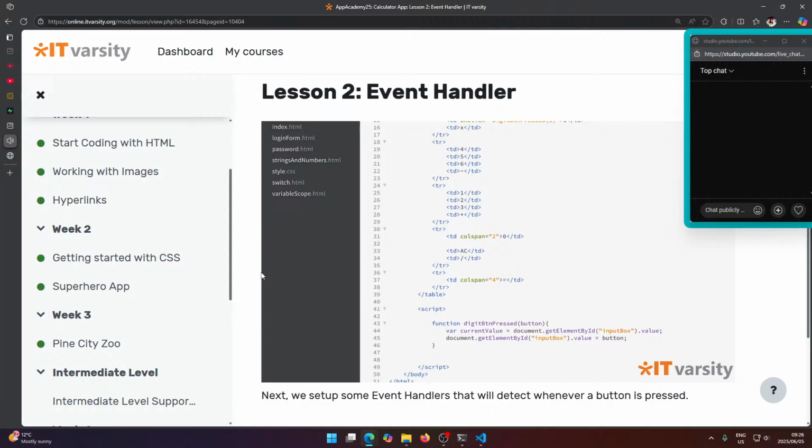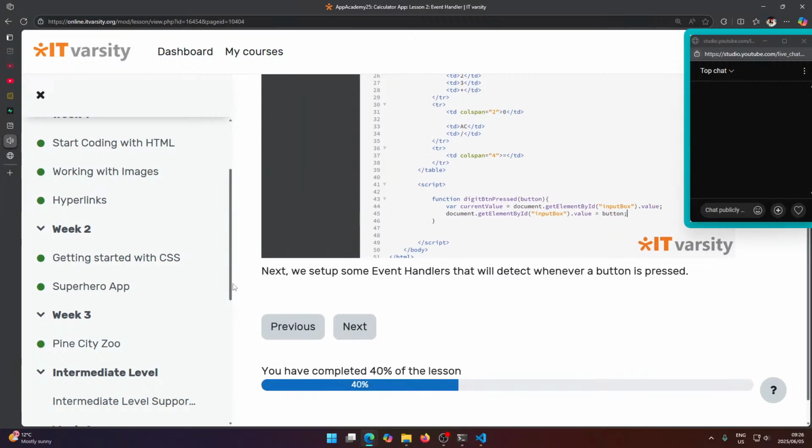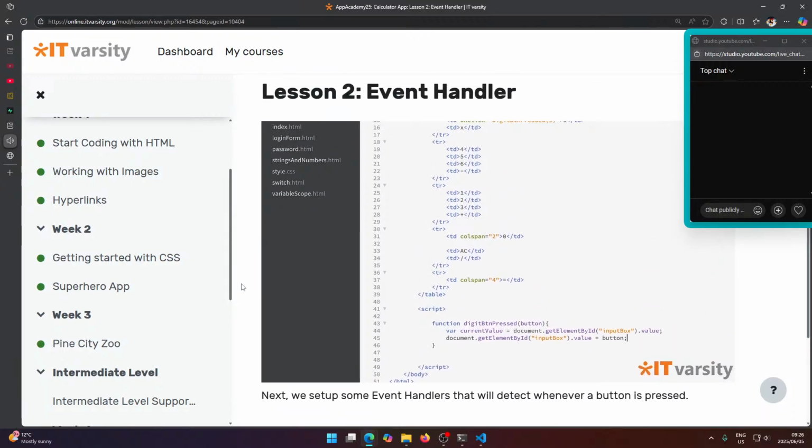Okay, and then when we are outputting, instead of outputting just what the user has pressed, we're going to output the value that's stored in current value first, and then what the user has pressed. So for example, if the user has already pressed for the first time the digit 7, then when the user clicks on the next digit, let's say the user clicks on 9, then what's going to be output is 7, 9.